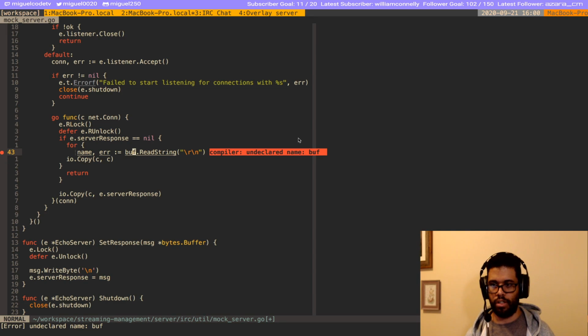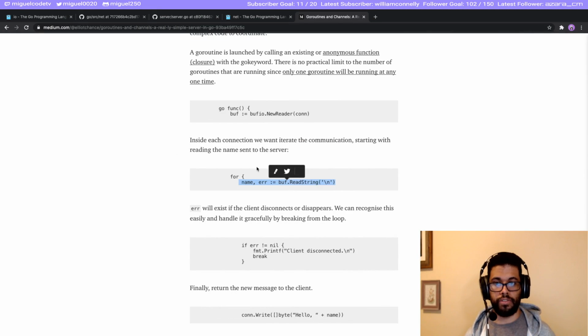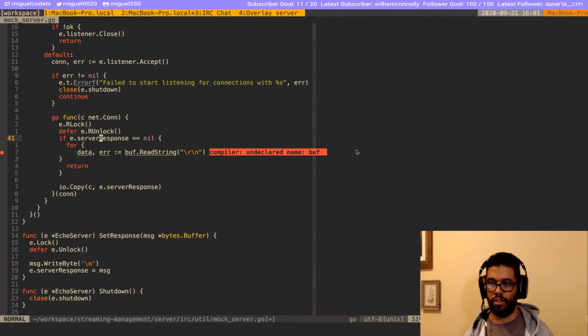How to look? Oh, it's not included. So I'm gonna use copy data, and where's buff? Okay.